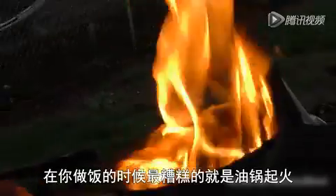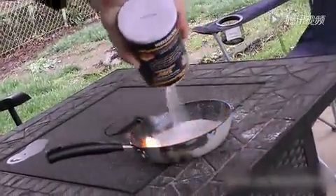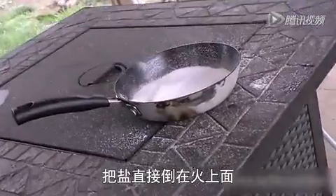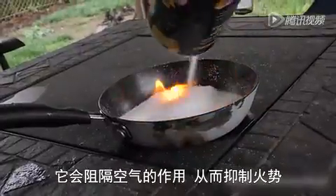Now one of the worst things that can happen while cooking is a grease fire, but if you have some salt on hand, you can easily avoid calling the fire department. Grab your salt and pour it directly onto the flames. It'll cut off the flow of oxygen that's working as a catalyst and smother that flame.